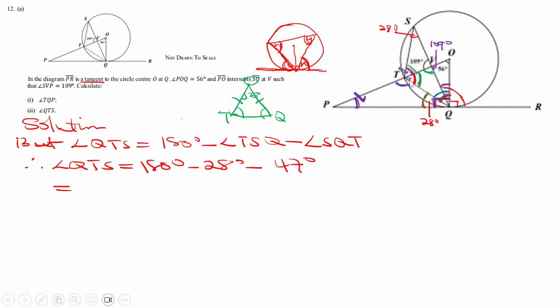It's now in two parts, this part and this part. For this part, you use angles on a straight line, considering this triangle. And for this one, you use the interior angles of this triangle, because you know this, so you have found this. So there are a lot of ways. If you do it, you end up getting the same result.